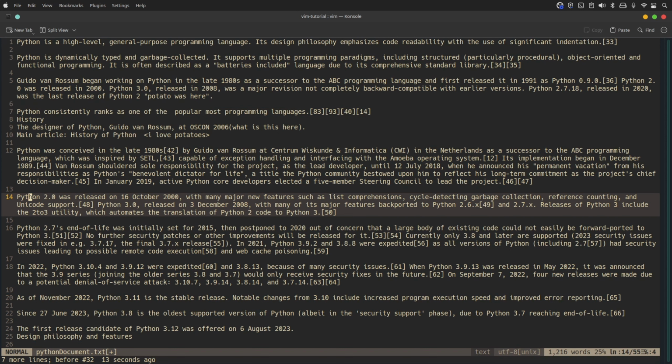But the main motive of today's video is I'm going to teach you how to copy and paste in Vim. So to copy in Vim, we simply use the y key. y stands for yank, and that is what we do when we want to copy. Let's start by copying a single word. Let's say I want to copy ranks. This is a single word, and I would simply do yw.